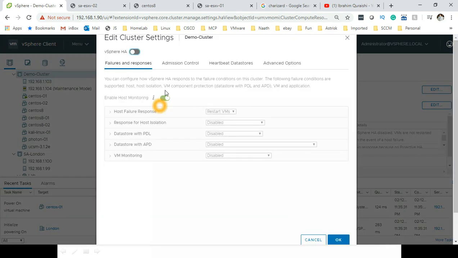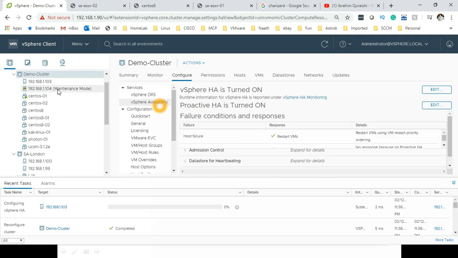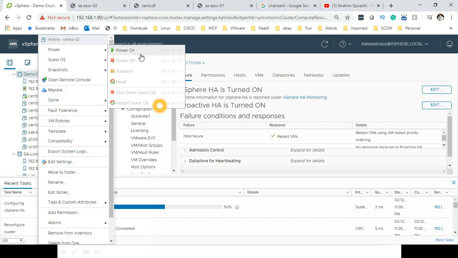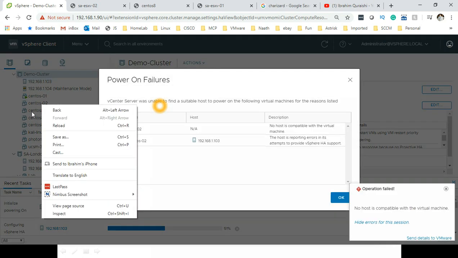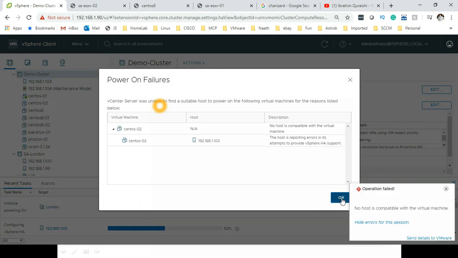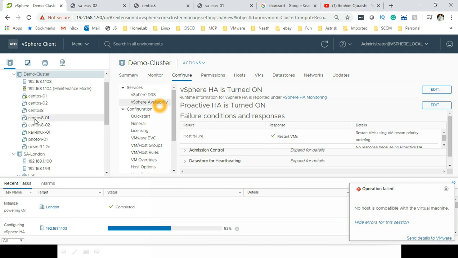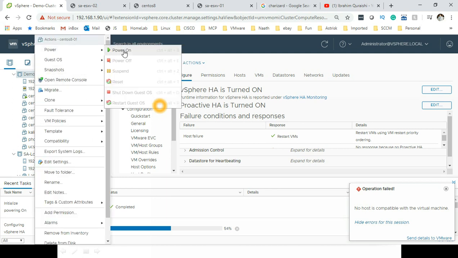Had to power off HA, that's why. Power on quite a few machines. So this one on.